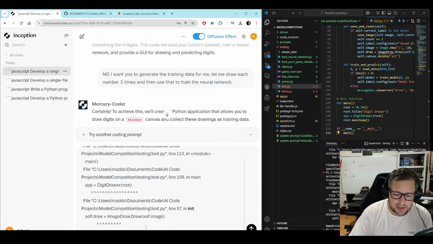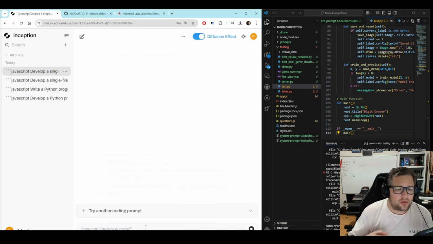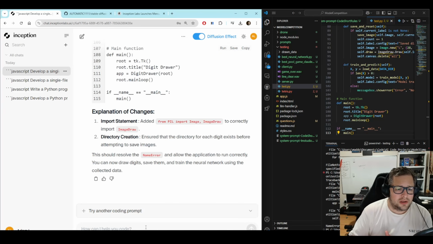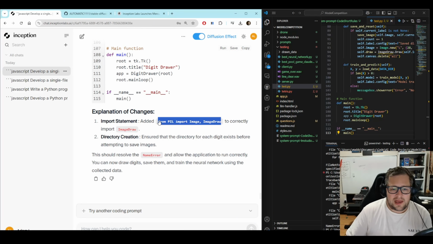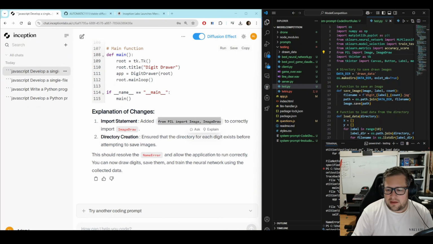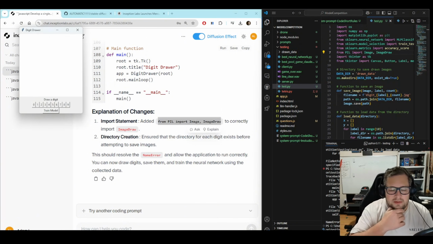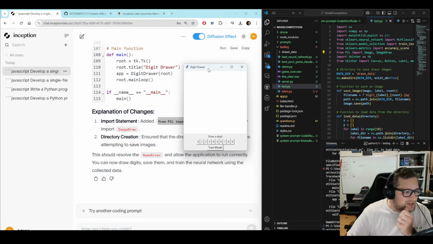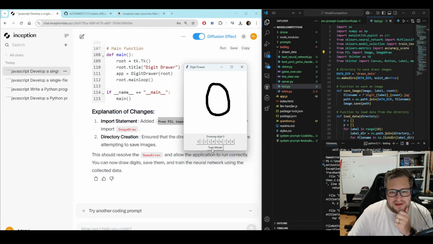And honestly, the iteration has been good. I was worried about how diffusion would work in an iterative fashion, but this is absolutely fine. So we're going to go ahead and add these things at the top, which is what I expected. So let's just replace this. Take a look, see what the next error is going to be. Sweet. All right. Is this actually going to work now? No, it's failing. It's so close.